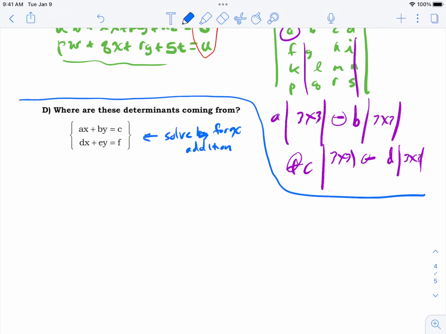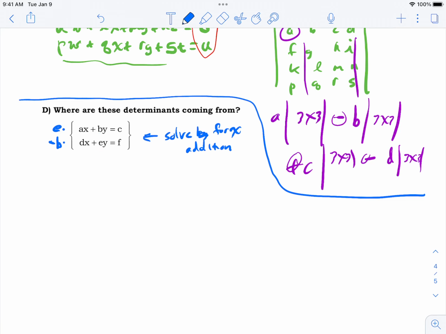So if I'm solving for X, it means I'm supposed to make Y go away, right? So look at the two coefficients on Y. I got a B, I got an E. What I'd like to do is make one of these into a B times E. So I'll multiply that by E, so this will become a B times E. And then this one I'll multiply by a negative B, so that'll be a negative B times E, and then I can add and they'll cancel. So I'm getting ready to cancel Y's.